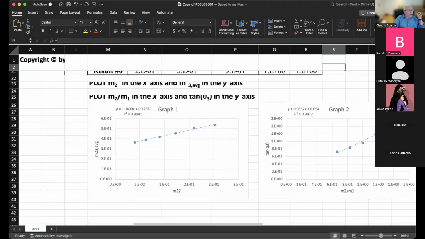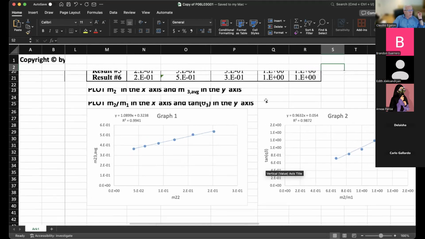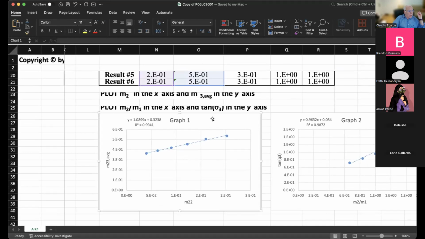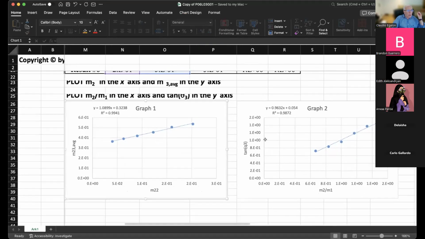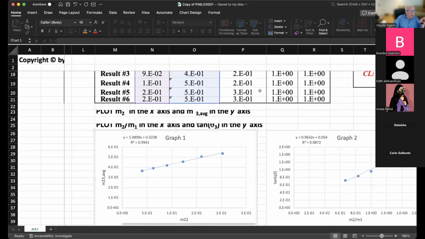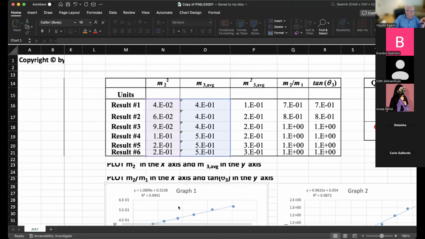Your group 01. Okay, that's the second graph, that's not the first graph. You switch it. Oh, yeah, that's right. Wait a minute. Go a little bit up. Click the graph number 1. Oh no, you plotted the wrong thing.